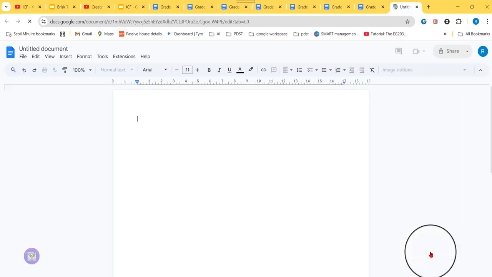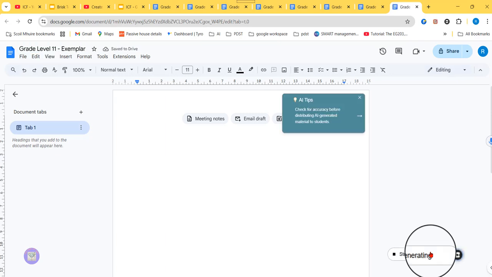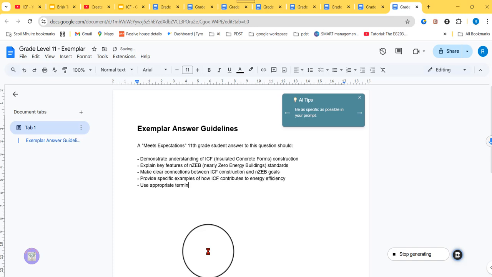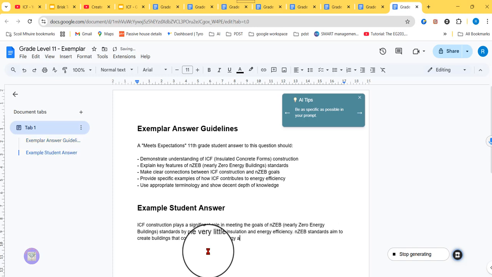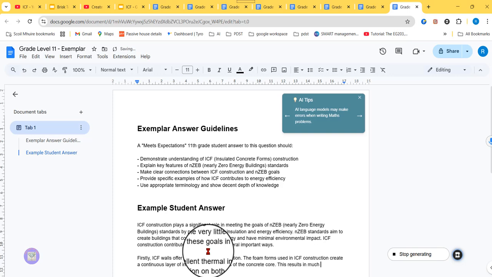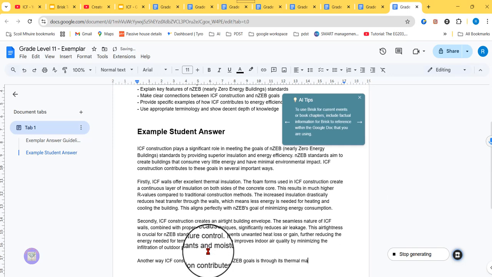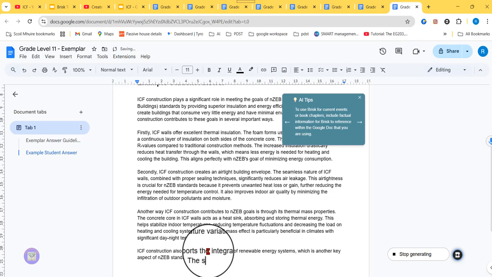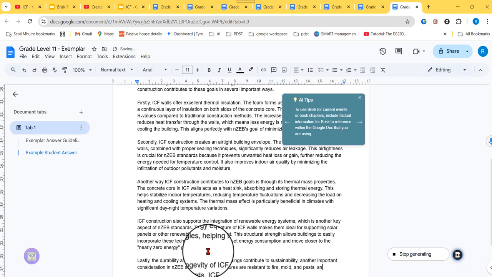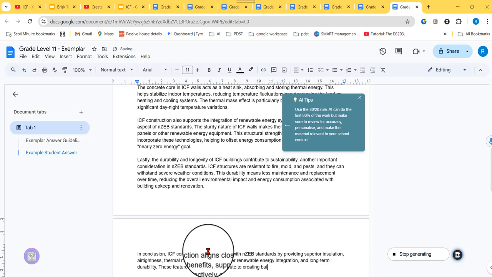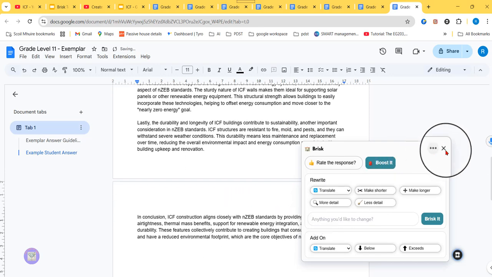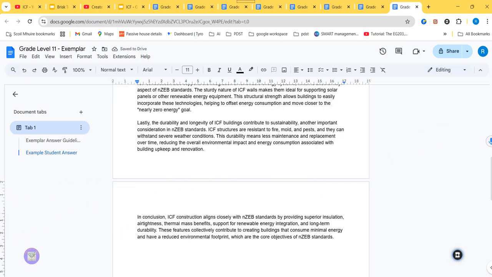Click Brisk and it will bring it out then, and it will give you an outline of the points in the answer first, and then it will give you an actual answer. Now again, caveat, proofread this, make sure it's factually correct. Just because AI does it doesn't mean that it is actually factually correct. So make sure before you give out anything that it is actually factually correct. So it goes through there, generates a very, very comprehensive answer.